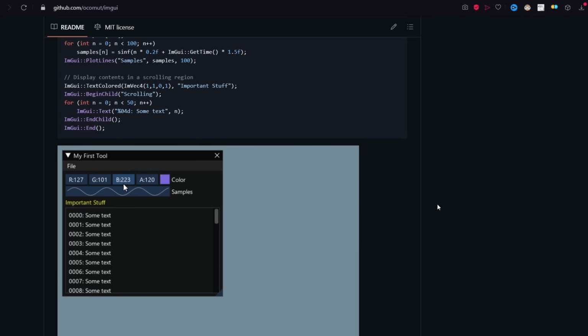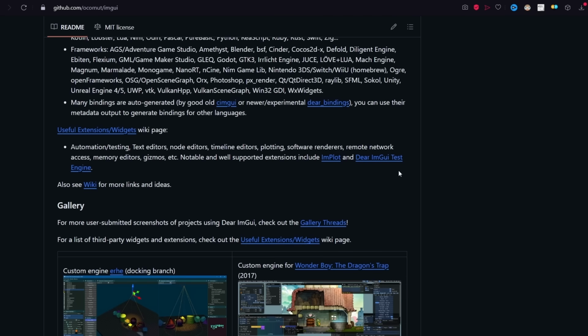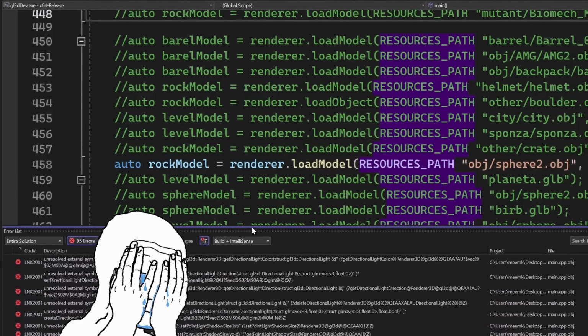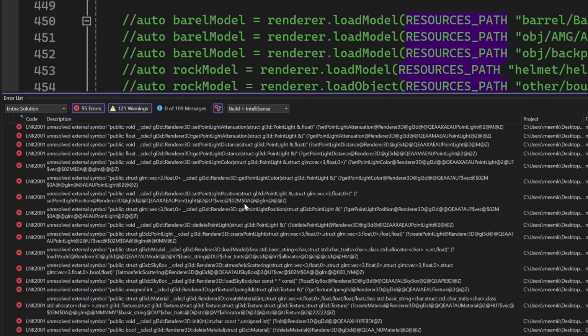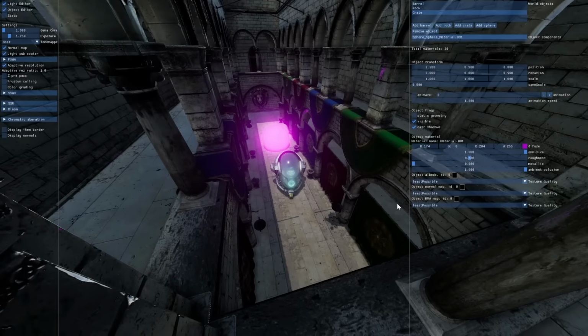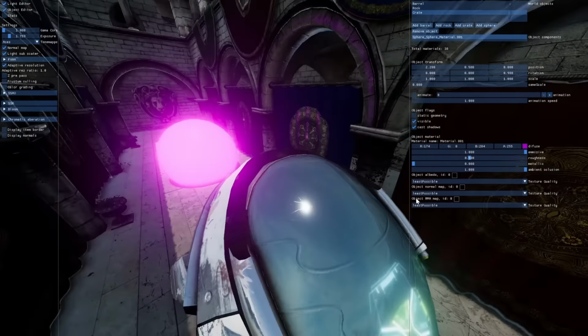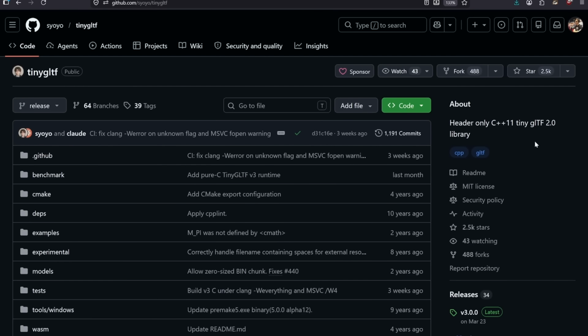But that is not an excuse. There are super big complex libraries that are easy to link to, and there are also small libraries that have tons of flags and weird things, and it's just a nightmare to link to them. In my 3D rendering library, I wanted to make it as simple to use as possible, so all you have to do to use it is place a CPP file and a header file into your project. That's it. Now this library has external dependencies, a JSON library and a 3D model loading library.